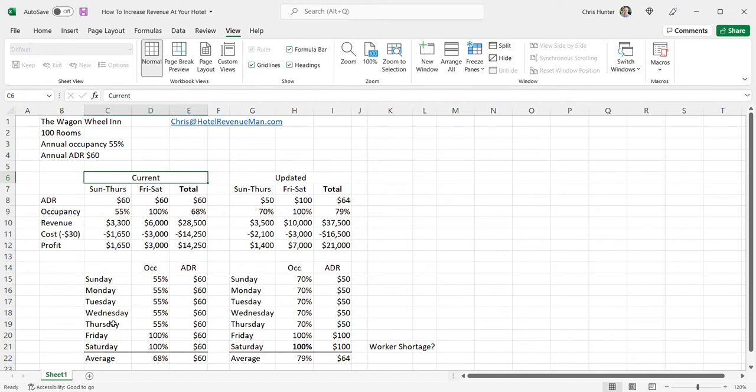So this person who reached out to me, properties like this who are not actively practicing revenue management, a lot of times will just have the same rate every day. So I told him, here in our area, the times of low demand, the best way to increase revenue, I told him, was to lower during times of low demand because it will increase occupancy, which means your rooms are cheaper, so you'll sell more of them. That brings more money into the cash register, into the property. It's not necessarily profit, that's what I told him, but it does increase revenue.